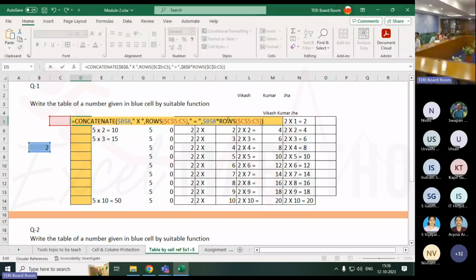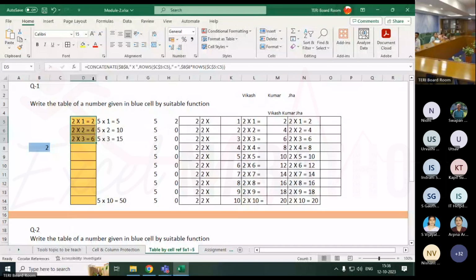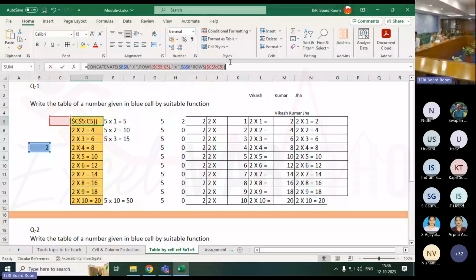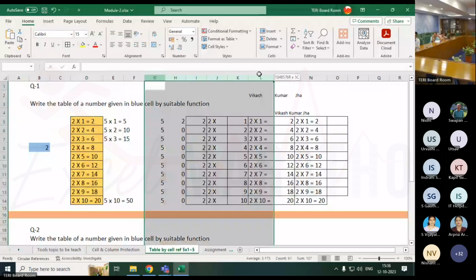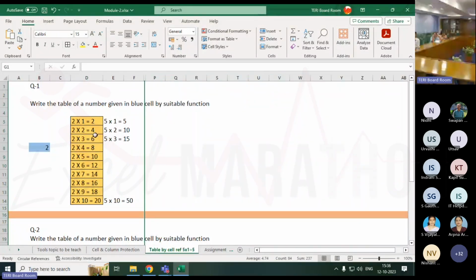Now we can see 2 into 1, 2 into 2, all things are there and all combined in one function. The process of doing this, or why I'm showing this: when I hide this thing by right-clicking and hiding, you can see the function.